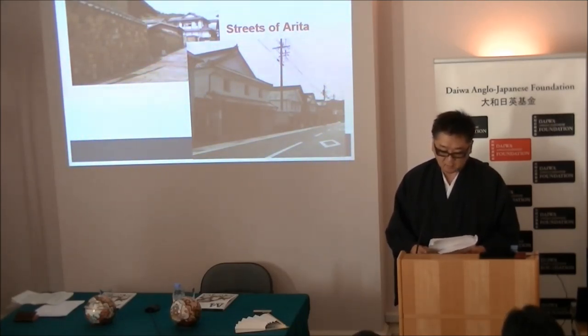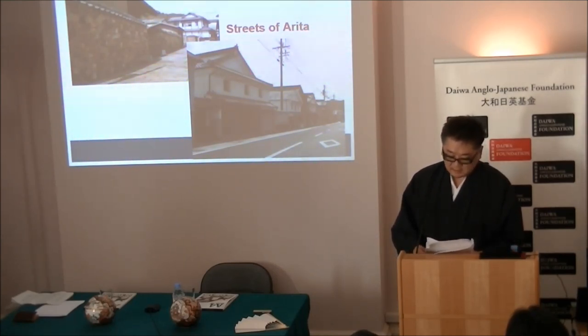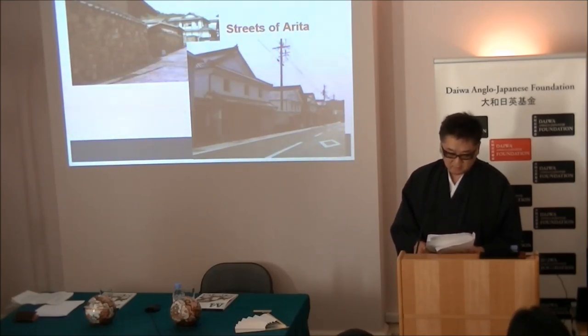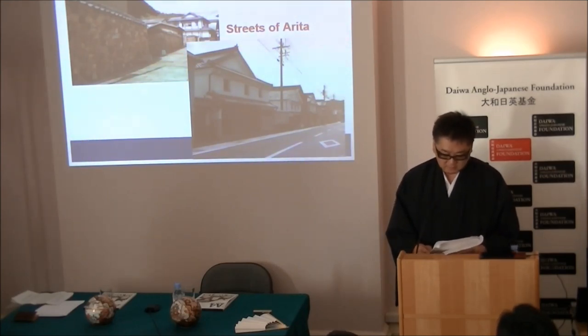In fact, you may know of aritayaki by its other name, Imari. Aritayaki came to be recognized worldwide as a manufactured product made to order. Its fame followed international recognition. Unfortunately, aritayaki has lost the glory it once had in the past. There are many reasons for this: mass production of tableware, competition from foreign potteries, cheap foreign-made porcelain, and changing lifestyle. Whatever the causes, there is no doubt that the porcelain industry in Arita is losing strength.